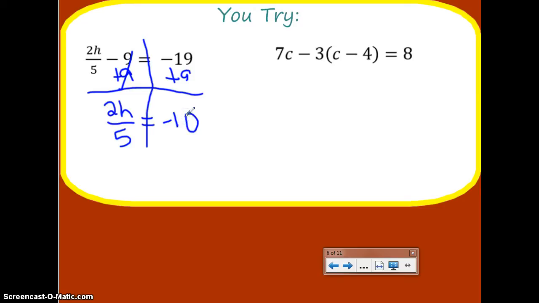I'm trying to make this handwriting not look so horrible, but as you can tell, it's kind of a lost cause. So now I've got this 2 and this 5, and we've dealt with problems like this, and I hope you remember that you need to get rid of the 5 first, because the 2 is technically closer, and you're getting rid of the farthest piece first. So that gets me 2h equals negative 50. And then I would divide by 2 on both sides, which gets me h equals negative 25.